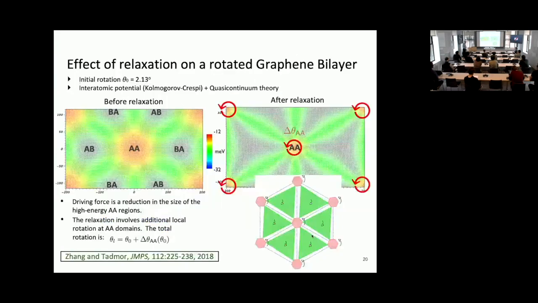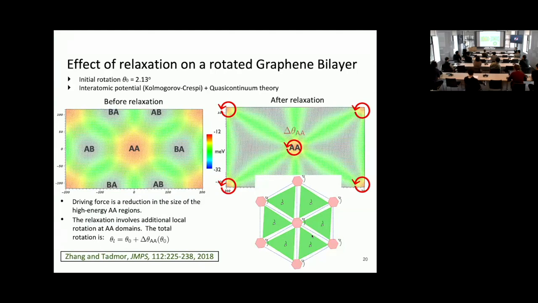Is the lattice mode which produces this localization essentially entirely a spatial variation of twist, or is there a dilatation in and out also? It's mostly a twist because graphene is very stiff, so there's not much change in bond lengths. And basically, this kind of twist allows the system to take up a lot of the strain that you would have if you simply expanded or contracted these regions.